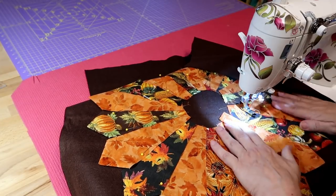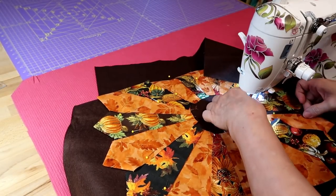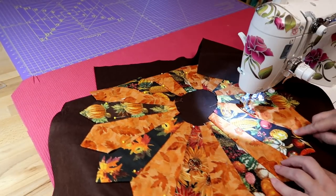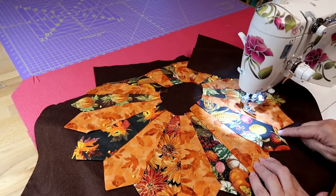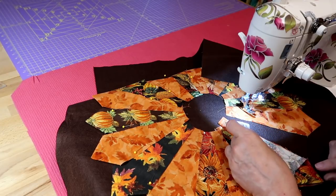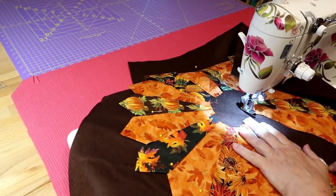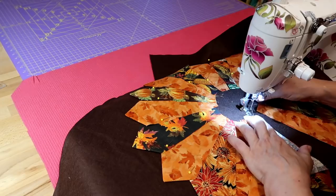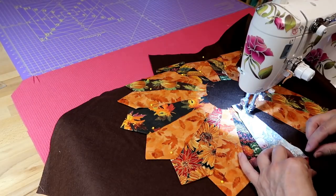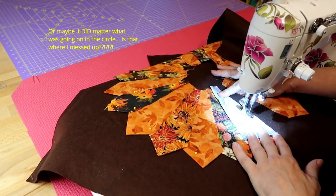The matter is here, this point. So now I can sort of see this one. I don't know if it's going to do it though. I'll do one at a time, just trying to match up this point there, but being aware of that point there to keep my distance. So I'm going to put this one over to here, keeping my finger there real good, being careful not to pull this because it is on the bias. I'm just laying this down. Quarter inch, flattening and smoothing.